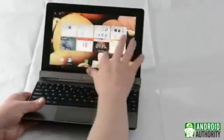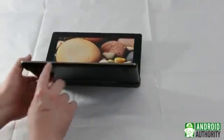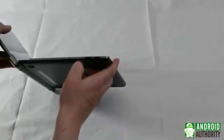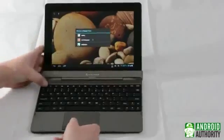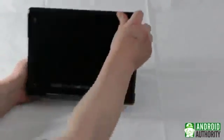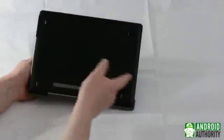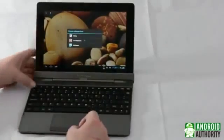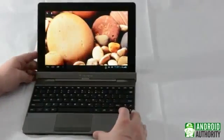Looking at the dock, on the front we'll find a full-sized SD card slot. On the left, we see a mini USB slot as well as two full-sized USB slots. Nothing else is found on the rear or on the right side of the dock. The bottom of the dock is simply the same surface that we find on the back of the tablet, which, by the way, is surprisingly likely to pick up fingerprints.